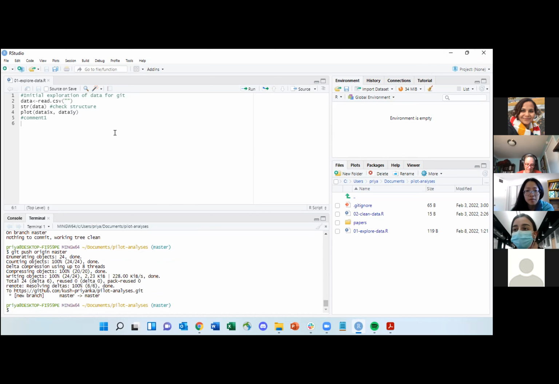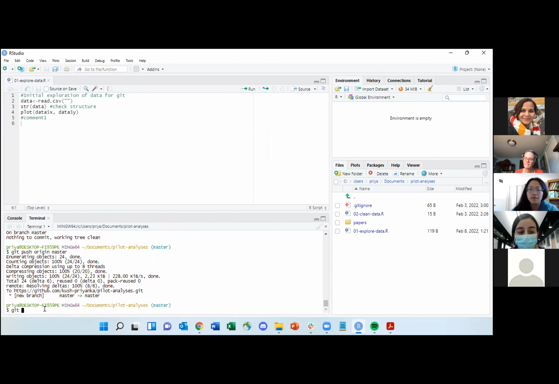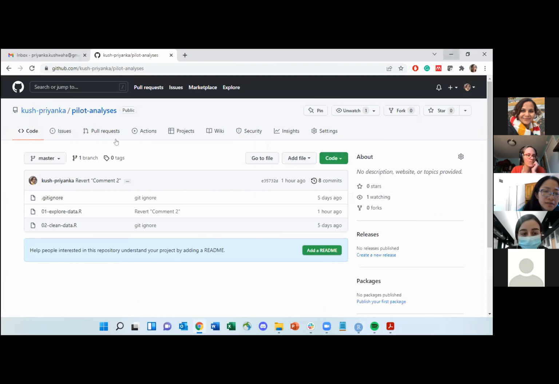Let me put it in the chat. So if you are on HTTPS and you wish to switch to SSH, git remote set-url origin and then paste in the SSH address. Oh, set-url, sorry. No worries. Can you remind me again how I get that? Because I don't see it anymore.